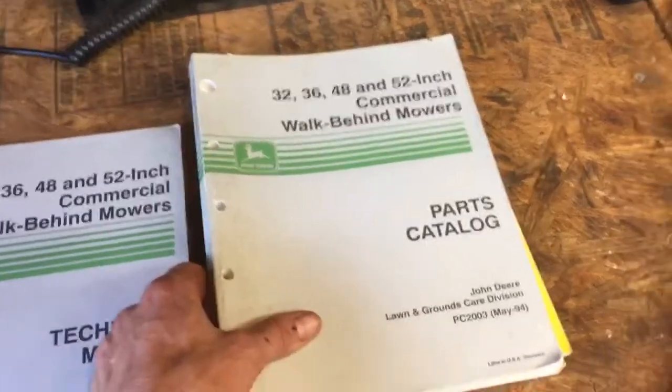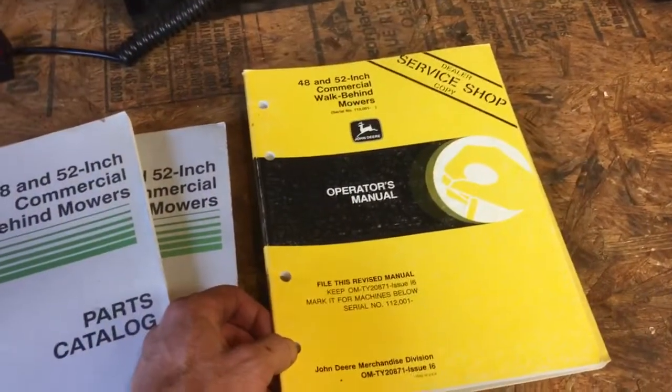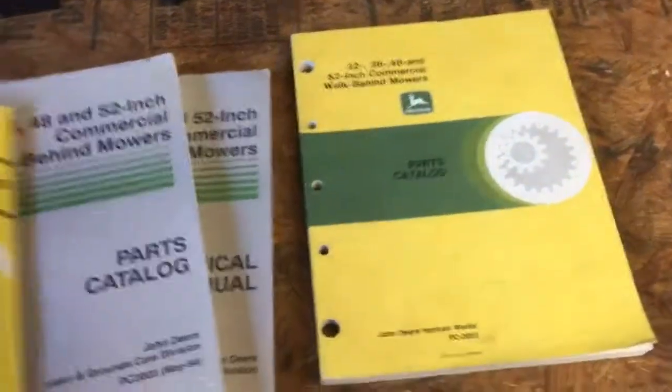Oh yeah, my wife got me these for my birthday. Look at this technical manual for these things. I don't know how she did it. I guess she ordered them on eBay. But this is a lot. I'm sure they were expensive. That's the technical manual, parts catalog, operator's manual, parts catalog. Holy crap.